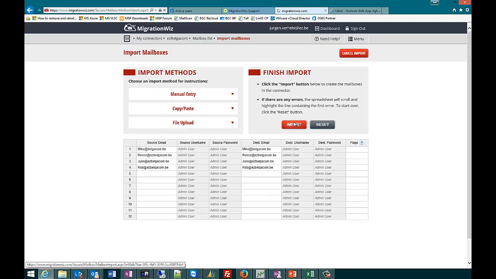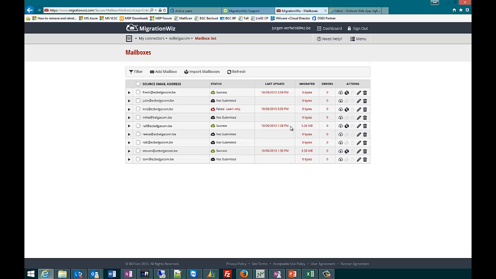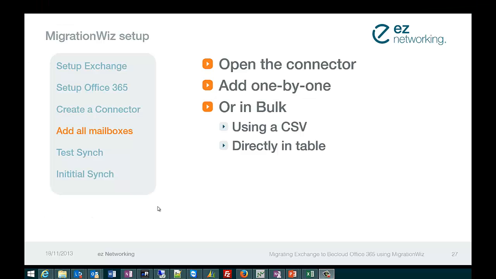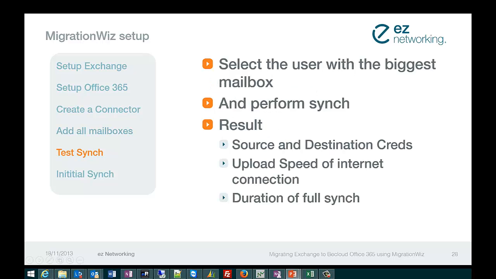Okay, import. And now we've seen that Reese, Rob, Julie, and Mike have been added to the list and have not been submitted yet. We've done that. Then go to the next slide.